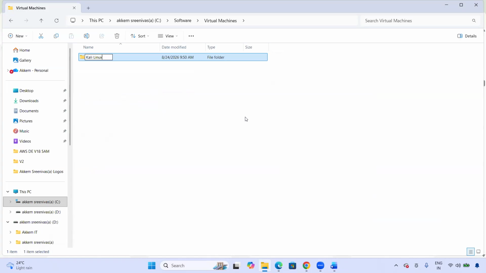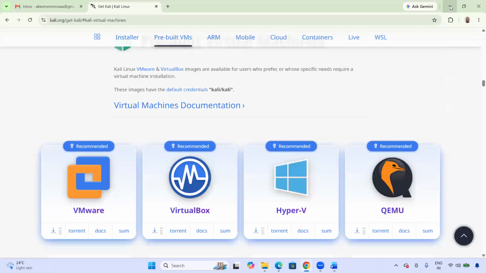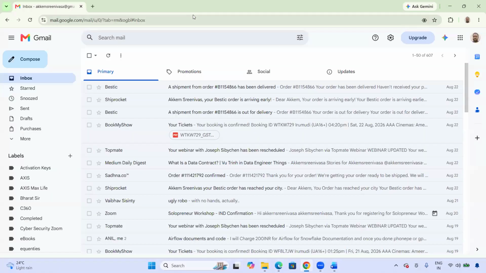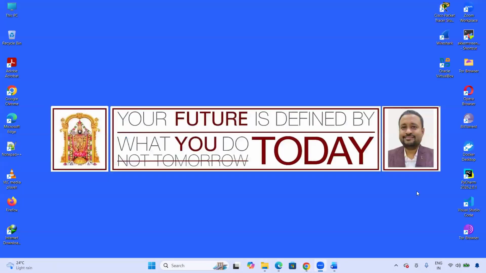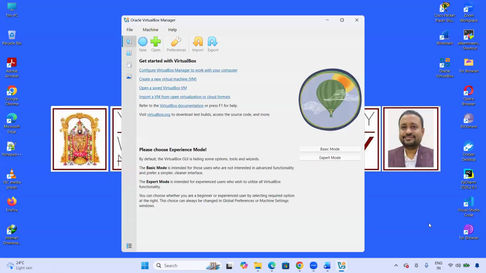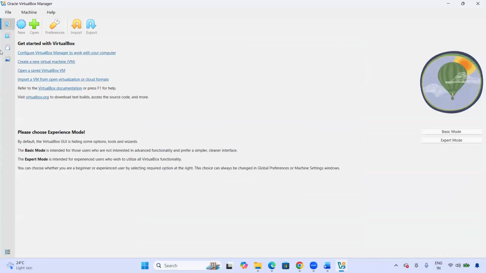Okay. So go to our Oracle VM VirtualBox. Double click on this Oracle VM VirtualBox. Okay. Make it full screen.